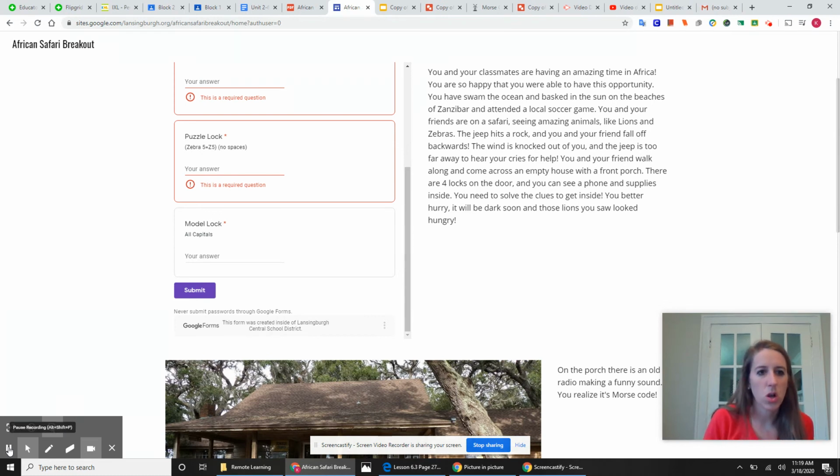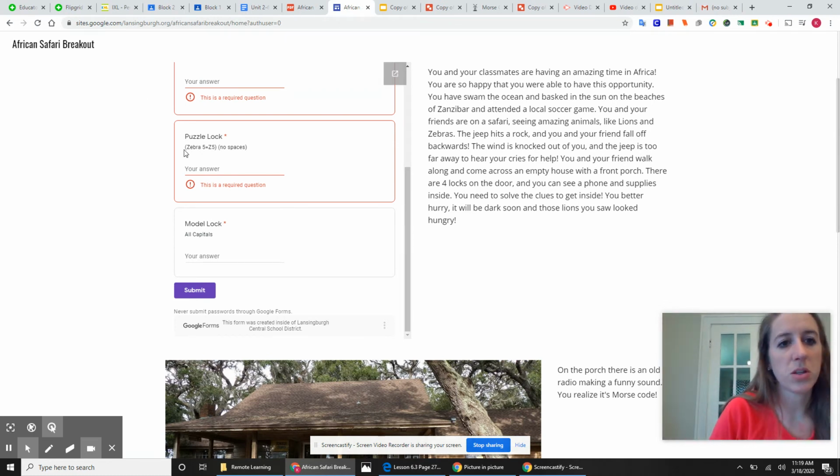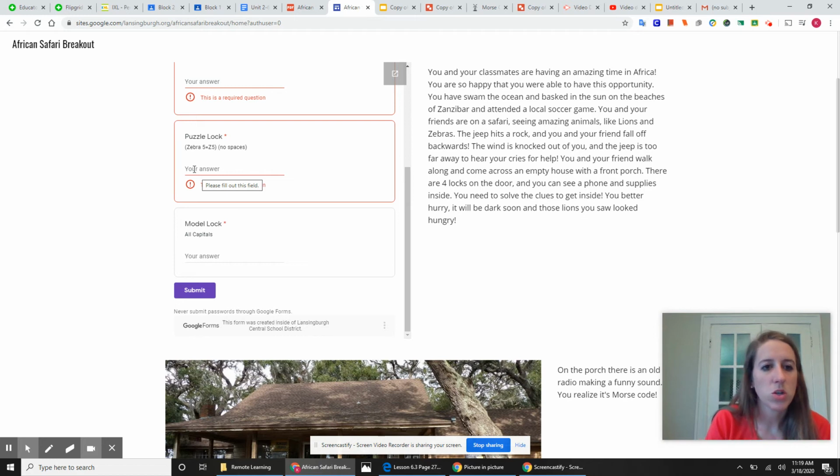So once you solve all the puzzles and then complete their answers, you want to make sure that you type in your answer as such. So if it was a zebra on the puzzle and the answer was 5, you would type Z5. So the first one was a giraffe. So I'm going to put G for giraffe. And let's say the answer was 15. It's not 15. I would type 15.